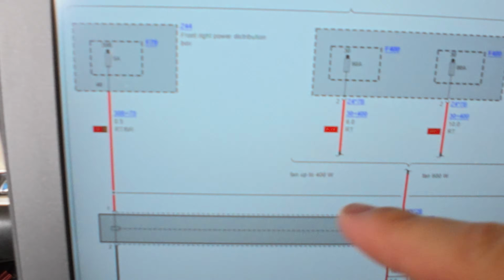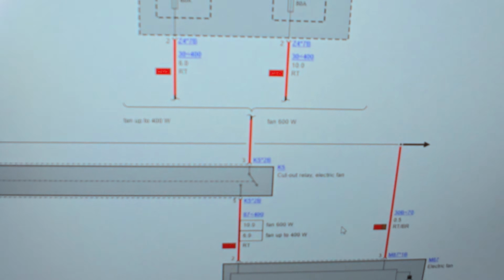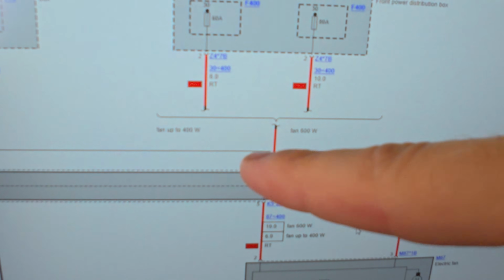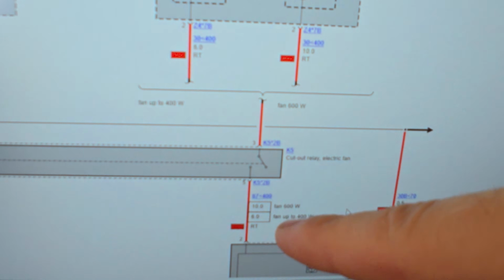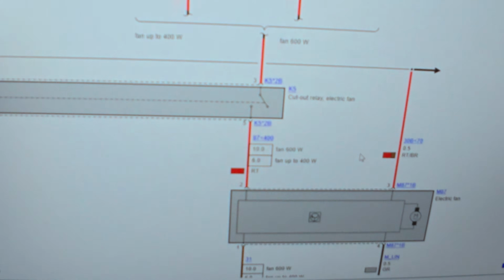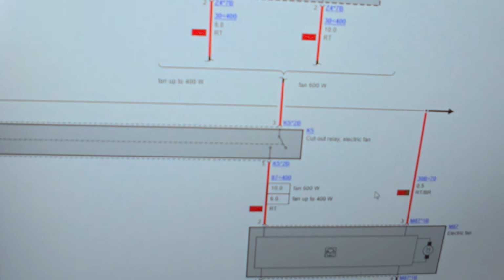But we have a ground, and then we have a 5 amp control power, which is a small wire. And then we have, depending on how many watts the fan is, a 60 or 80 amp cooling fan power feed.